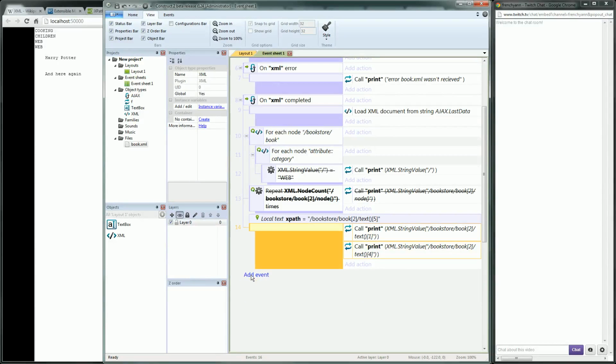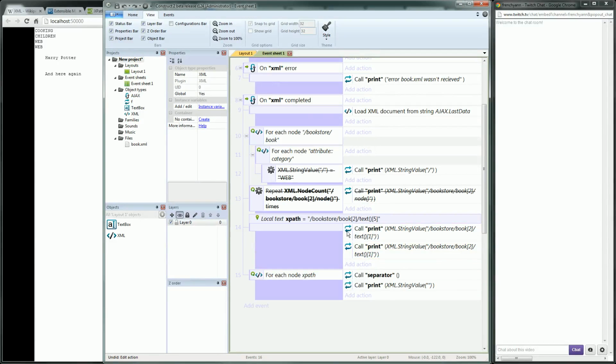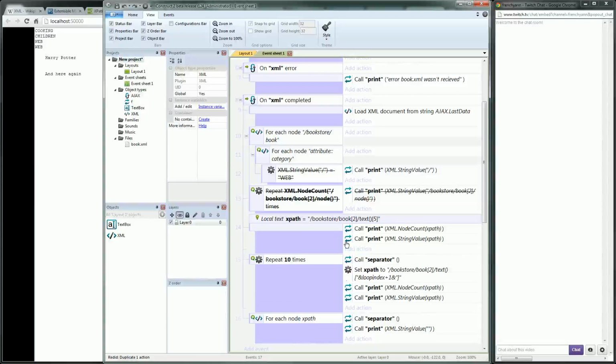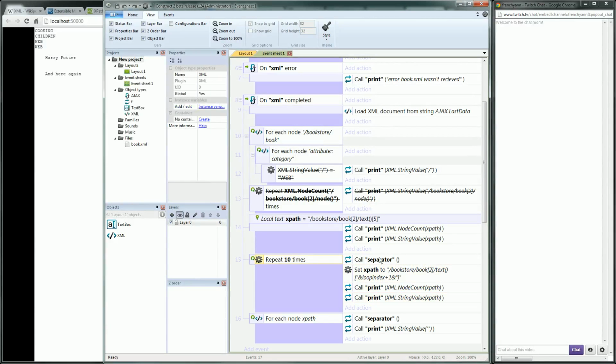I don't care about that. Let's go back to the repeat thing node. Repeat 10 times. And I want to just print non-empty text nodes. That's something everyone wants to do once in a while.